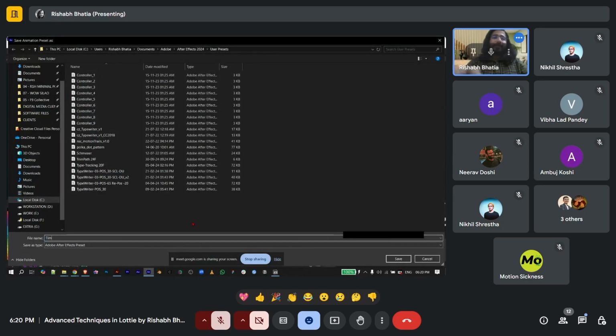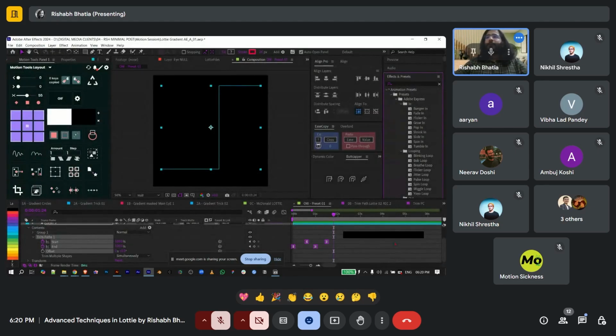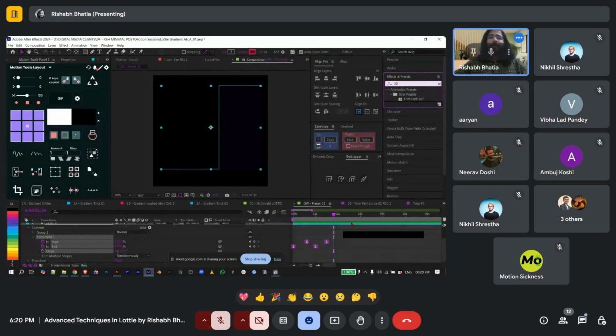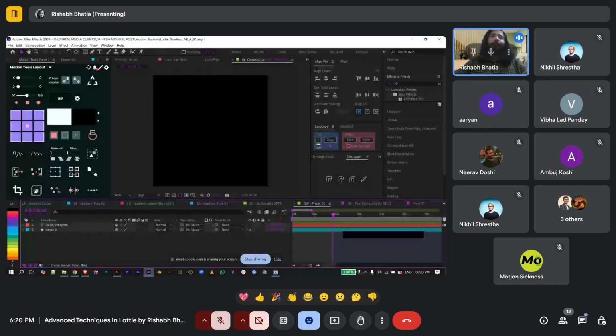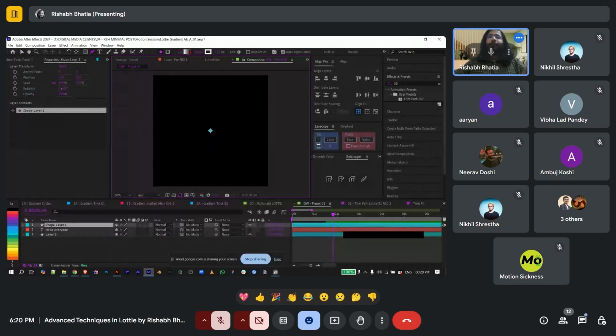I'm typing Trim Path 30F maybe, and saving it. It will be there in my animation presets. And if I ever want to use it again, let's say for a quick test, right?